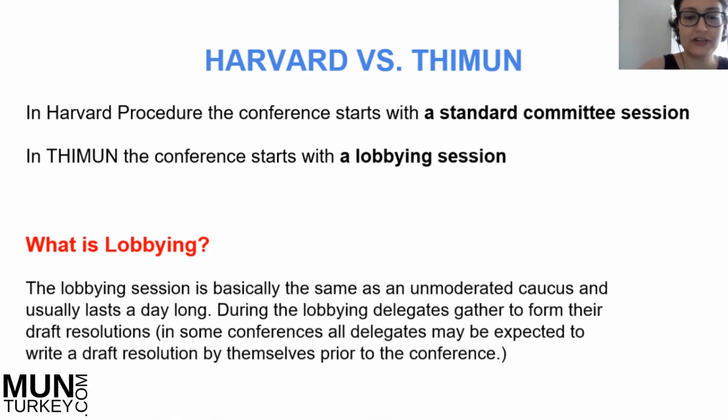The lobbying session is basically the same as an unmoderated caucus and usually lasts a day long. So on the first day of a THIMUN conference or a THIMUN affiliated conference, you have a day full of lobbying, which is basically like an unmoderated caucus. During the lobbying, delegates gather to form their draft resolutions. So in THIMUN, you form your draft resolutions on the first day of the conference.